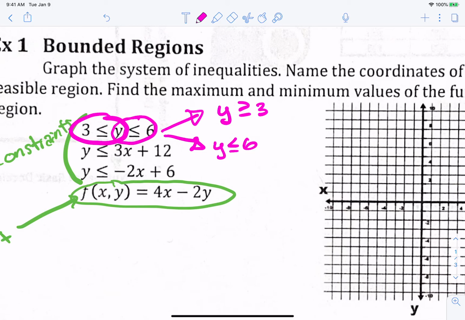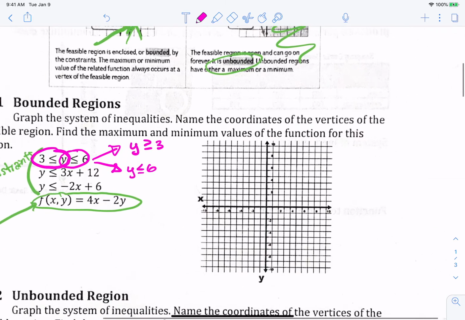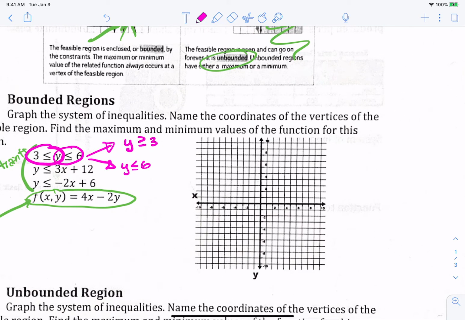Okay? And then we want to graph them. So how do we graph like y equals 3 and y equals 6? What do those look like? Lines. Like straight lines. So I go to 3 and I draw a straight line, and he's a solid line. And I go to 6 and I draw a straight line, and he's a solid line there as well. Okay? And y is greater than 3 and less than 6, so the region that I'm shading is between them. Right? Greater than 3, less than 6, that's that shaded like tunnel in between them.